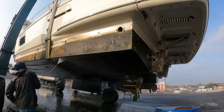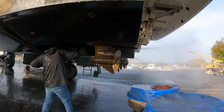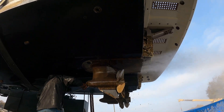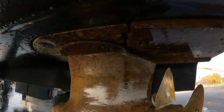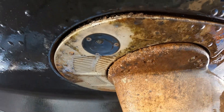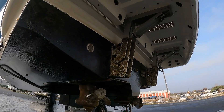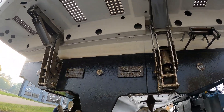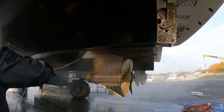Getting it scrubbed up, getting it sprayed off. Some of the main parts to focus on, other than just the entire area, is the drive. They want to make sure this entire drive system is sprayed off. You'll notice this boat actually had a couple of damage issues — only one prop instead of two counter-rotating props on the starboard side, which will be addressed during winter storage. Also this back hydraulic area for your swim platform — you don't want buildup to get caked on, as hardening of that buildup could cause issues deploying your swim platform later on.